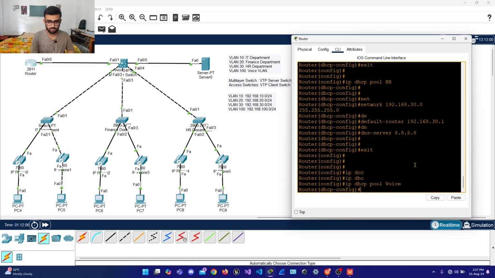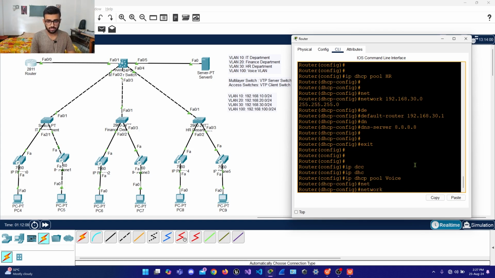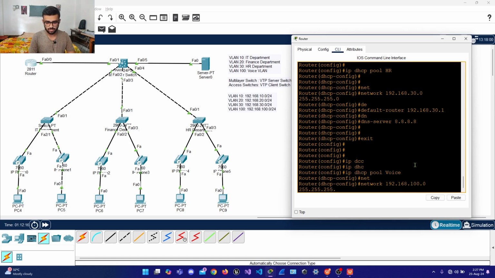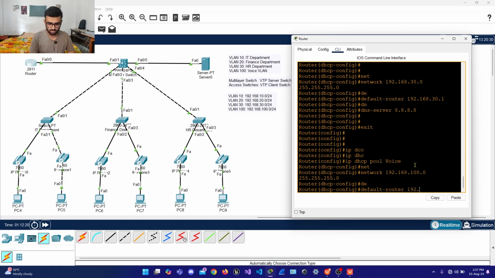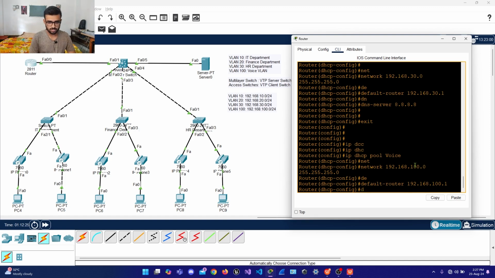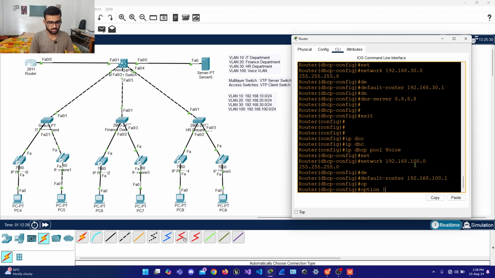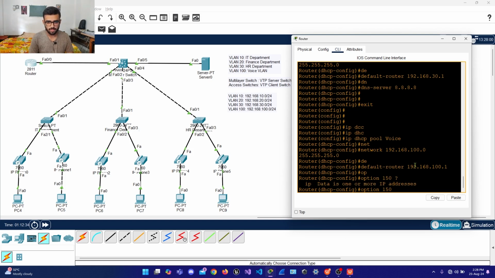So ip dhcp pool voice and the network will be 192.168.100.0, 255.255.255.0, and the default router will be 192.168.100.1, and here we have to configure option 150 with the IP address.